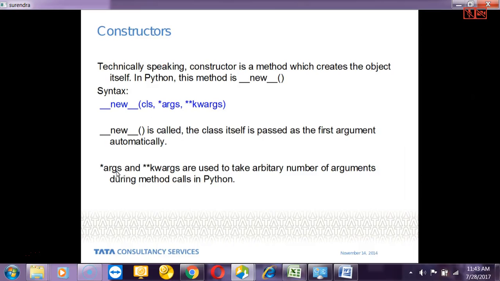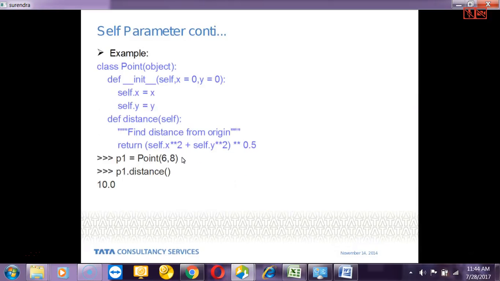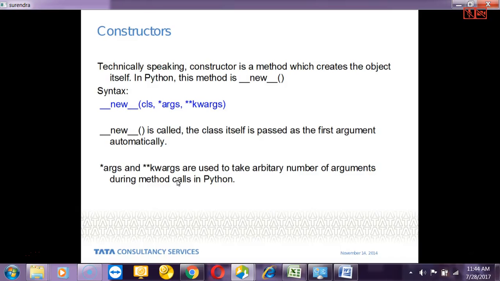And args and kwargs are used to take an arbitrary number of arguments during method calls, based on the arguments we are passing to this particular function.